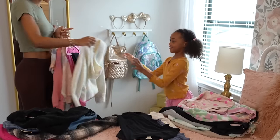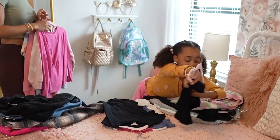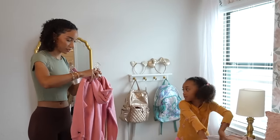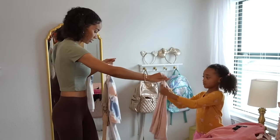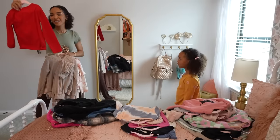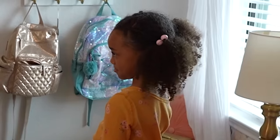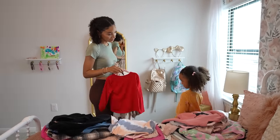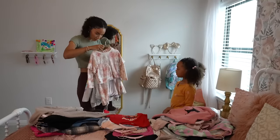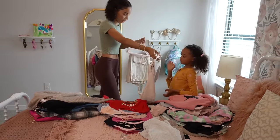So far so good with stuff that still fits. We've got a new category now - pants. This Christmas shirt is size six - it's not going to fit by Christmas, I promise. This is size five but it's a big five, so I think it still fits. These are size six/seven - those are good. Which ones do you not like? So we just went through the two lower racks. Now we have the two upper racks to do the same thing with.